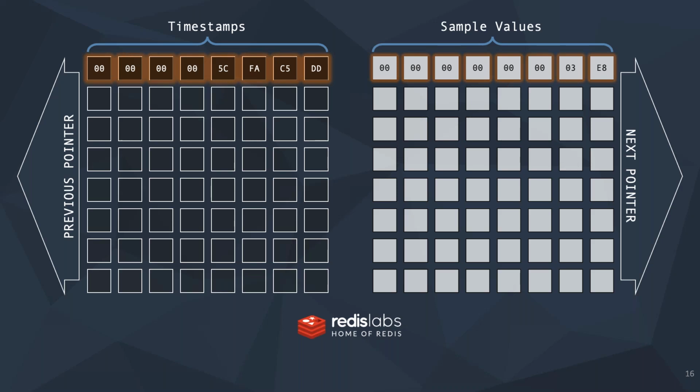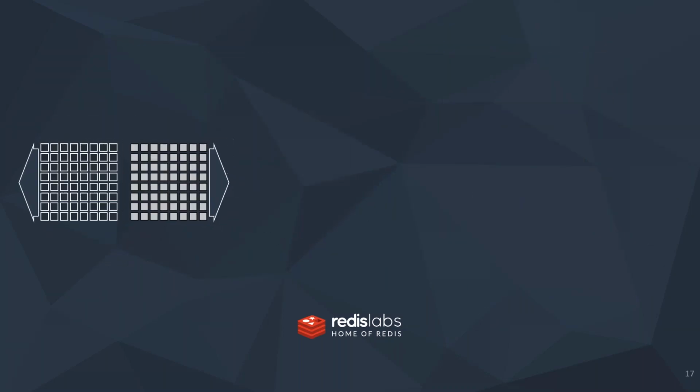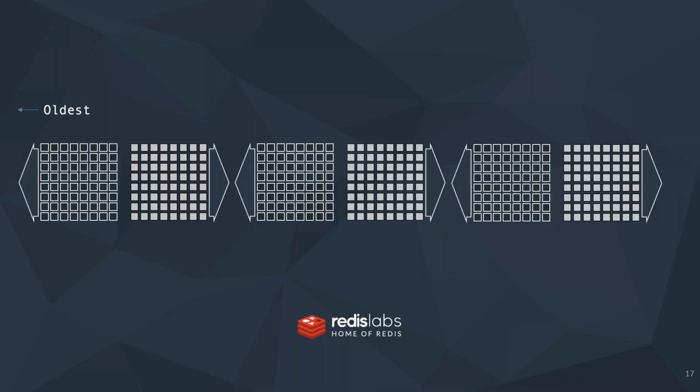So let's look at this. You'll have multiple chunks, so you can see it being arranged like this with the traditional linked list structure. But unlike most Redis data types, you have to first create your time series key. Now there are ways around it in Redis TimeSeries, but I think this is the best practice.